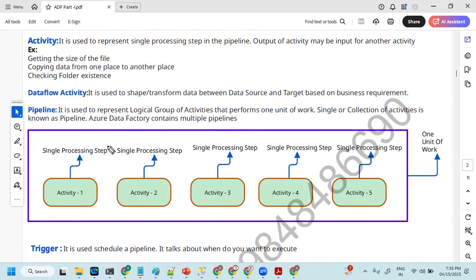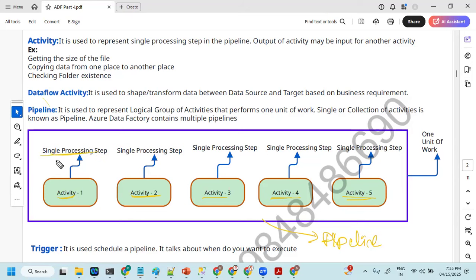If you see this diagram, you can understand the outer box represents a pipeline. So this one we can say is a pipeline. Inside the pipeline, you are going to have activities. Here I have activity 1, activity 2, activity 3, 4, and so on. We have various activities here. An activity represents a single processing step.